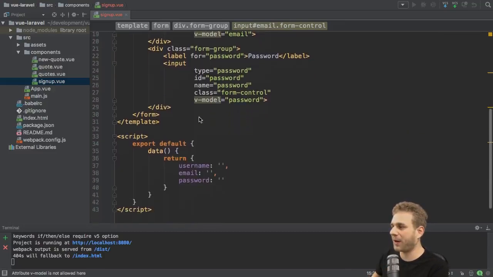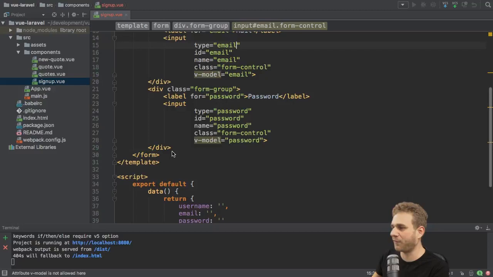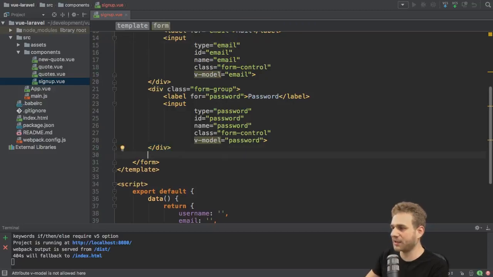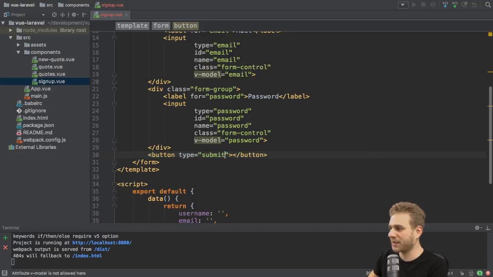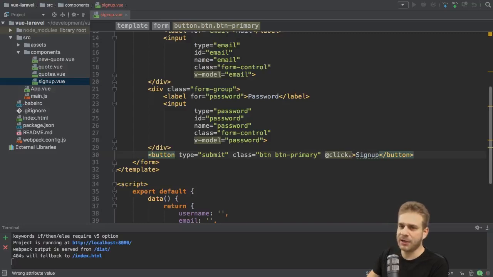Now, with that, we're binding all the inputs. We do have our form. The missing piece, of course, is that we need a button to submit this form. So I'll make this of type submit and simply say sign up on the button. Let's give it some Bootstrap styling like button primary. And very important, let's add a click listener. And on this click listener, I'm going to add a modifier with .prevent.